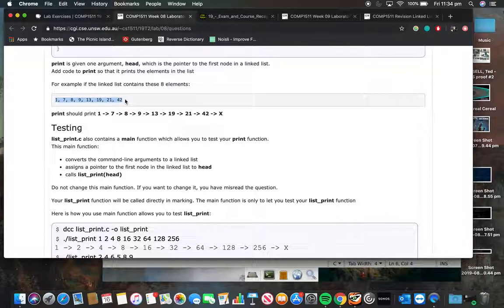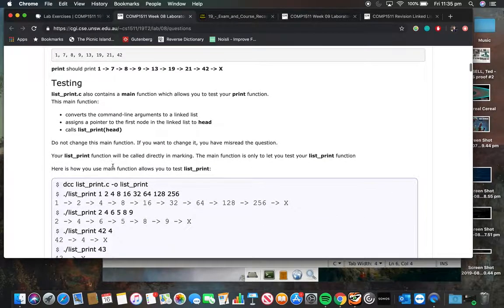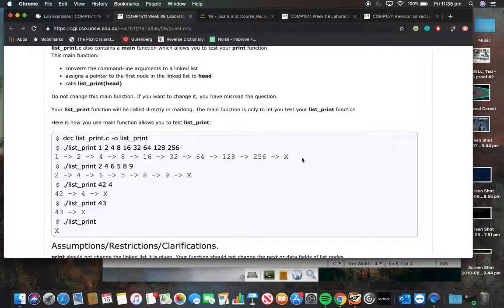Here's what it's wanting to print. We have our first element, then a space and an arrow operator, and then a space and the second. The first thing I like to do, looking at these desired outputs, is seeing what the difference will be with all of this.